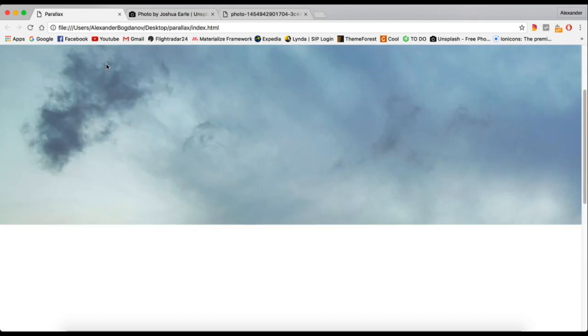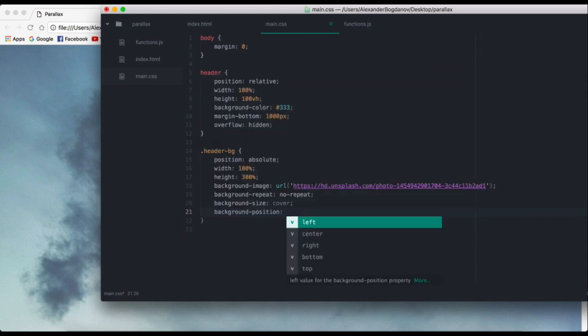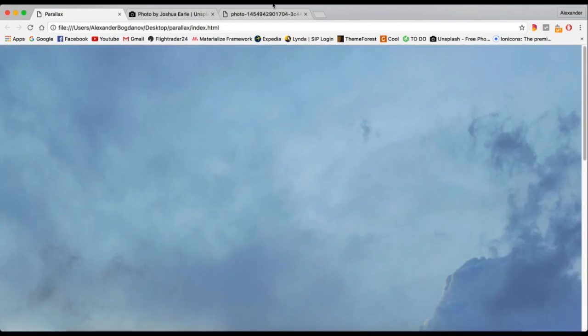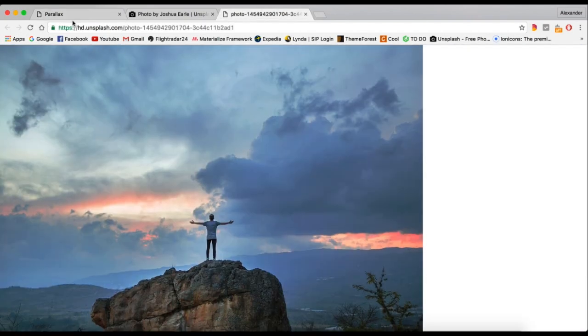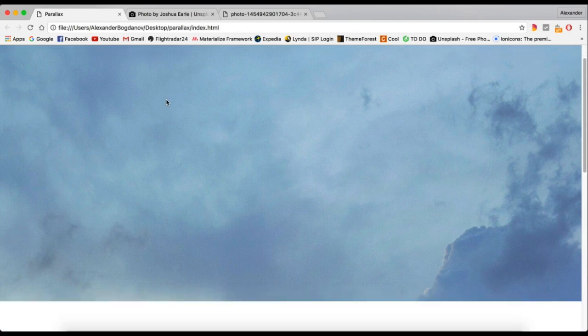Okay, wow, I don't know why that keeps on happening, so I just want to show you the image. So background position, bottom, come on, please. No, still no, I don't see why not. Bottom, okay, I'm wasting your time right now and I can just feel it, whatever.